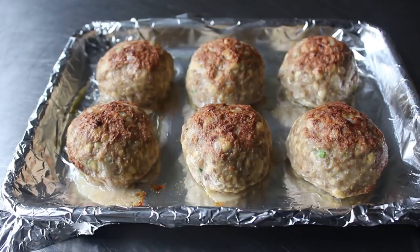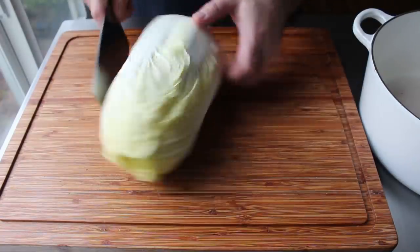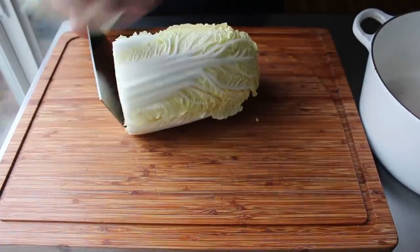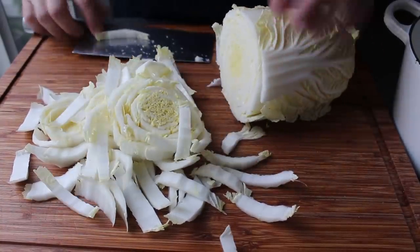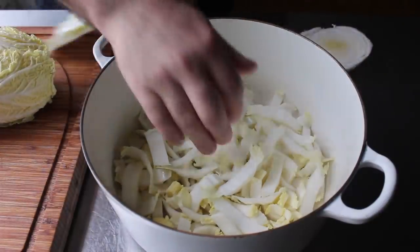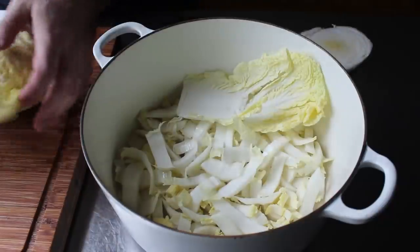But regardless of how your meatballs get browned, we'll go ahead and let those cool while we move on to prep our pot, which we will be lining with some cabbage. And what we'll do first is trim off the bottom of a variety called Napa cabbage, which is delicious and beautiful. But if you can't find it, regular cabbage will work. And what I like to do is slice about half of it in ribbons, and then we'll go ahead and place that in the bottom of our pot. And then once that's in, we'll go ahead and arrange the whole leaves on top of that like this.